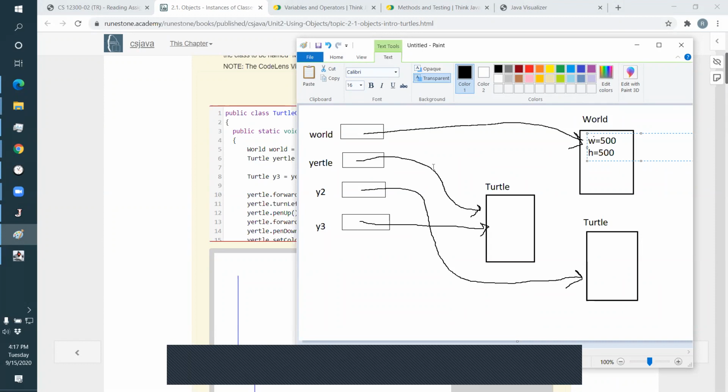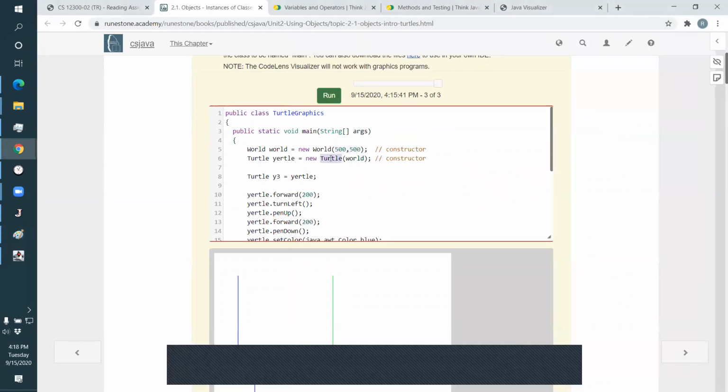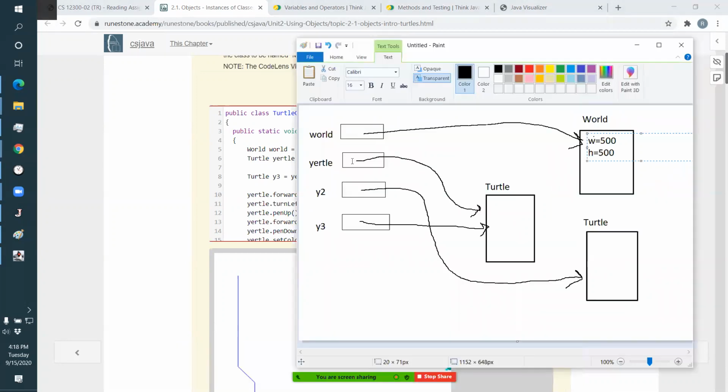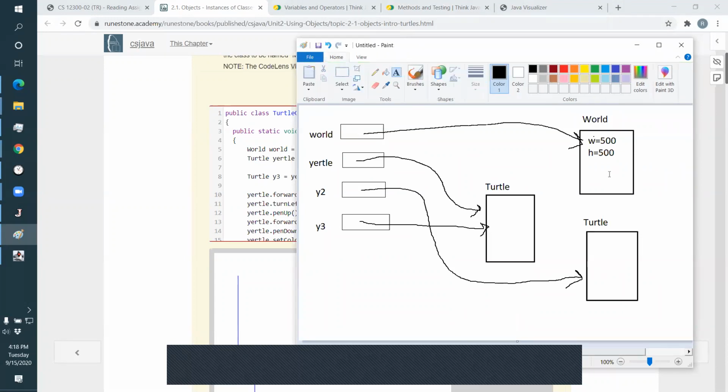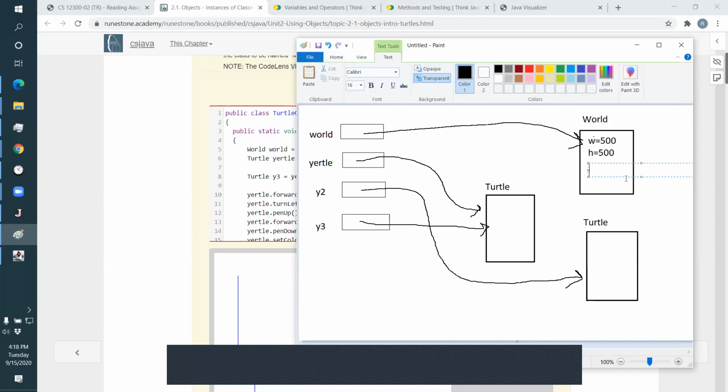And another thing is when you create a turtle, you put him in that world. So this world is remembering that it's got a turtle in it. It's not clear how it does it, but it remembers that it's got a turtle. So it holds one turtle.